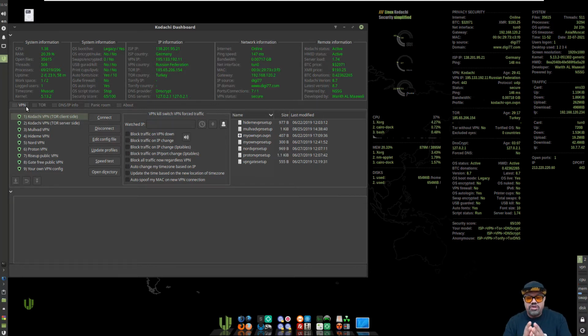What makes Kodachi unique here is that it comes with a built-in VPN, it comes with Tor, it comes with DNS stuff, it comes with a lot of things that you don't have to switch on. You just boot and they're on. What I'm basically saying here is, once you switch on, you're anonymous and you're protected. You don't have to do anything else. The dashboard is here to give you a higher level of security and a higher level of anonymity. So the dashboard is for those people who don't trust.